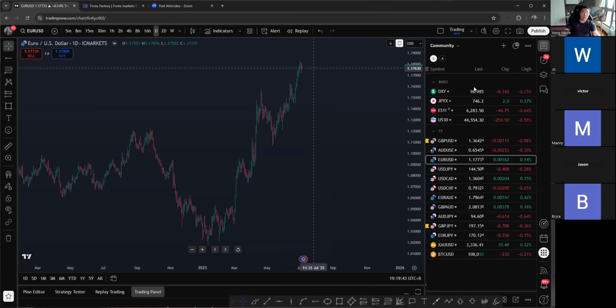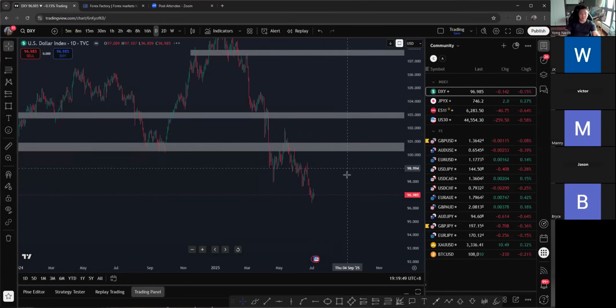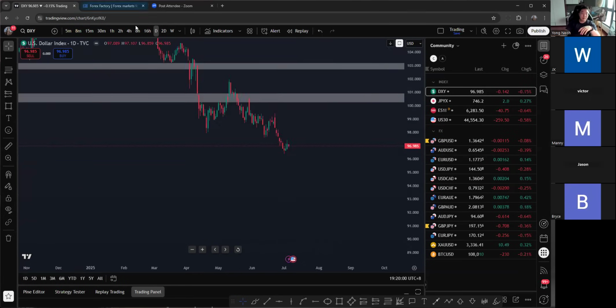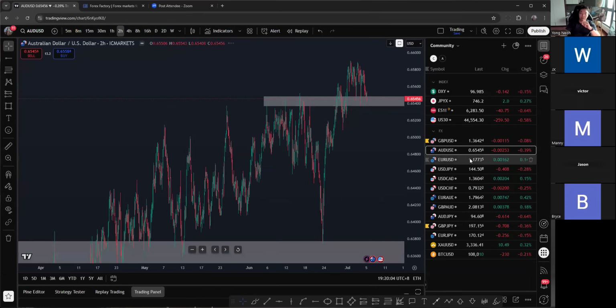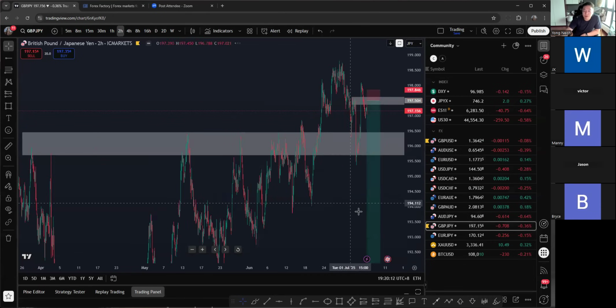So yes, I believe the DXY will pull back, but I don't know where and also when. So you don't need to look at it. Just focus on your setup. You won't be able to extract much information by looking at the DXY. You can only look at all these pairs that you trade and study them and see if there's any possible short-term entry.